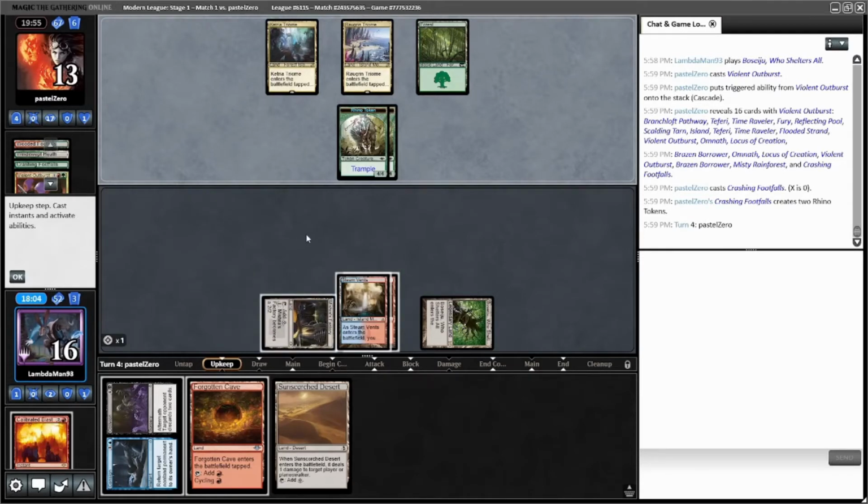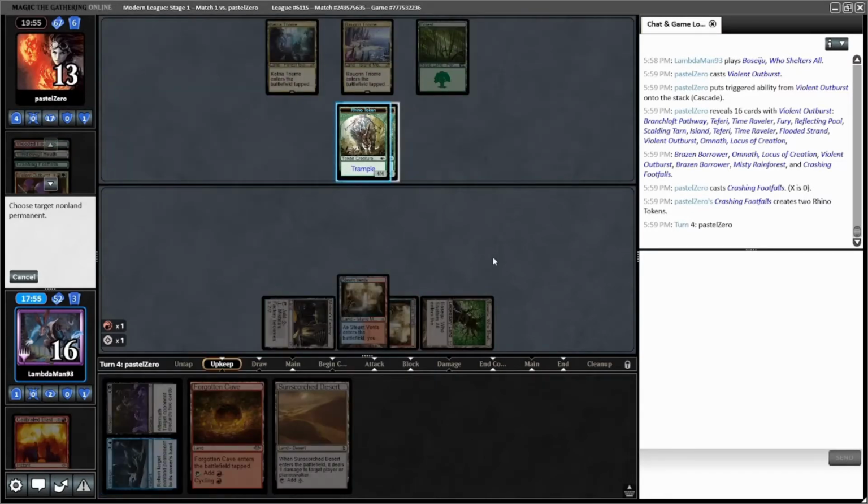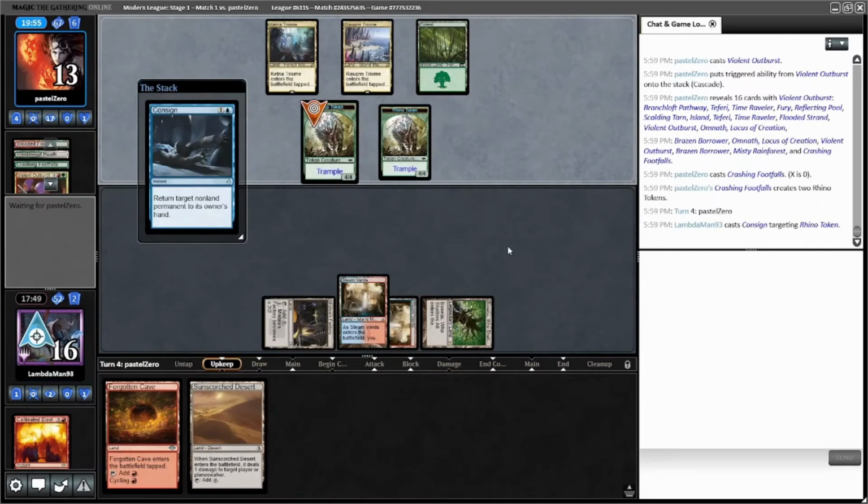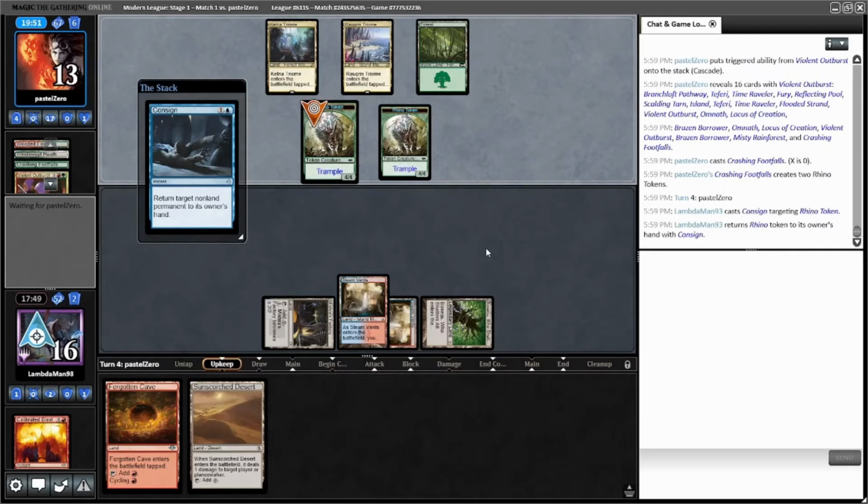Oh, hold on a second. We also have to... No, we don't have to think about Teferi. It's fine. So we're going to consign one of them. Boom! Oblivion! Wait, whoops. Why did I... Blue, dude. There we go. Bam! Take that. We consign one of them to Oblivion and beyond.